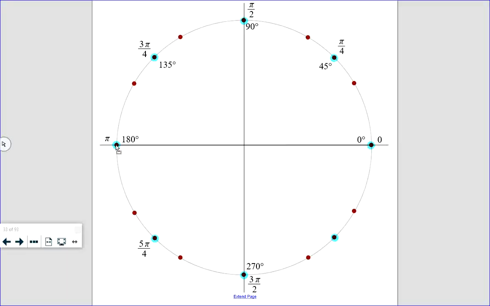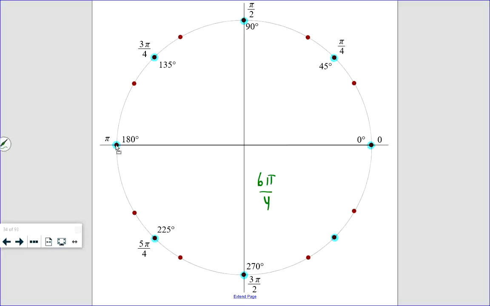And again, I can identify that it's 5 pi over 4 with less brain activity than it takes me to go, it's 225 degrees. I have to think about that a little bit more. The bottom here is going to be 6 pi over 4, right? But the fraction 6 over 4 reduces to 3 over 2, so it's 3 pi over 2. It's already included.